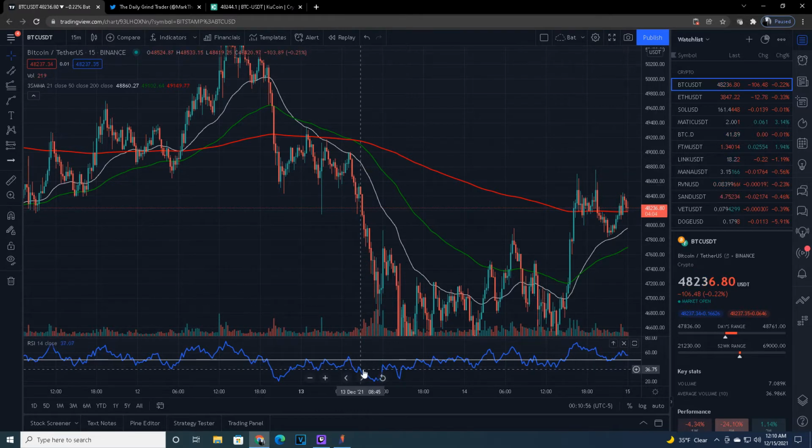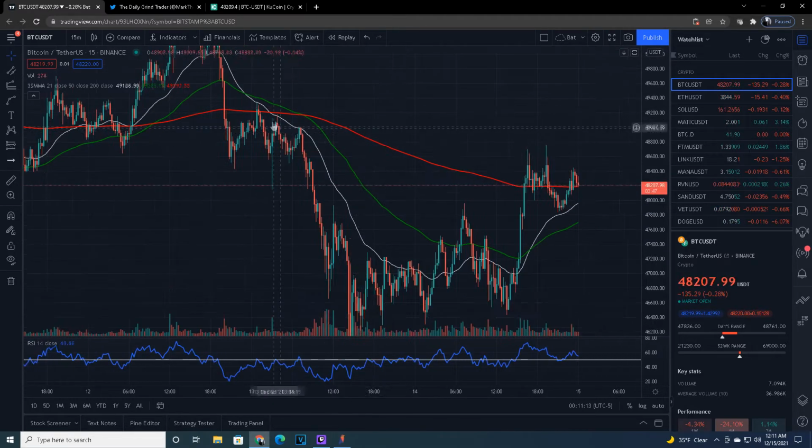Your RSI for a short needs to be below 50 to enter a short. If it is above 50, you do not enter a short position. If it is below 50, you do not enter a long position. That's a hard rule for the indicator. It has to be in a strong trend.